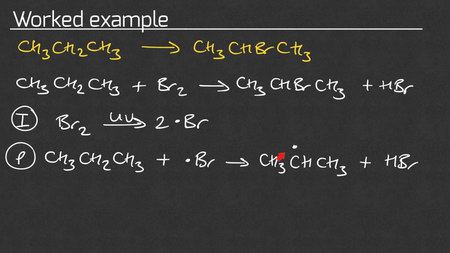If we removed a hydrogen from the start or end of the molecule and had the radical on carbons 1 or 3, we would end up forming 1-bromopropane as our final product and not 2-bromopropane. So when you've got a molecule like this with, say, more than 2 carbons, you've got to be careful to make sure you're removing the hydrogen and adding the radical to the correct carbon. Otherwise, the process is exactly the same as all the other examples we've looked through so far.